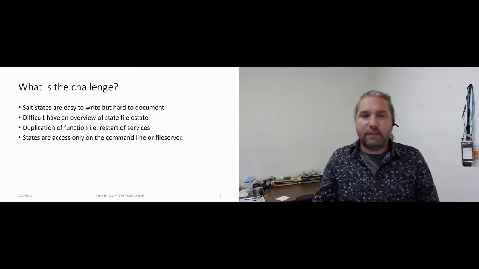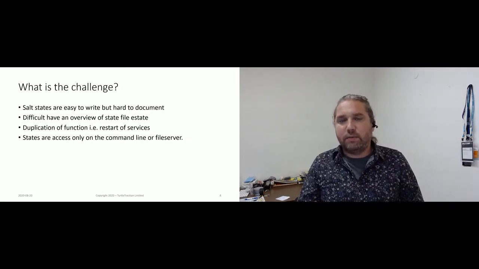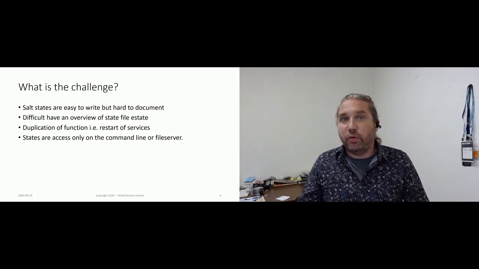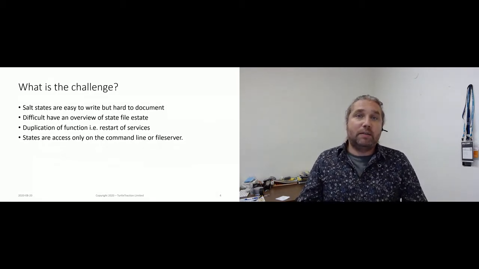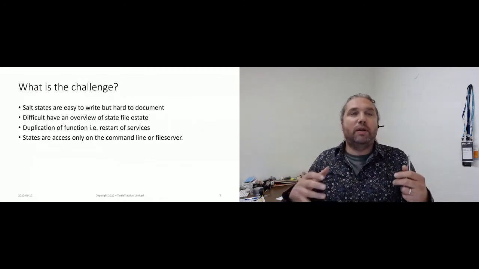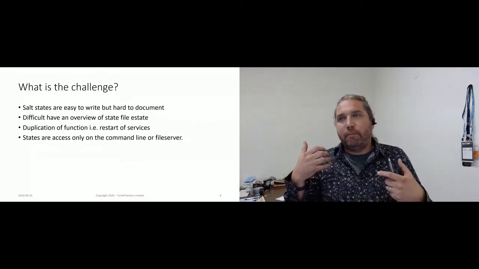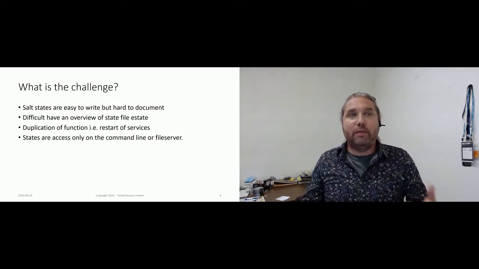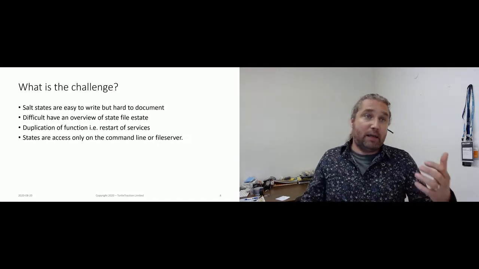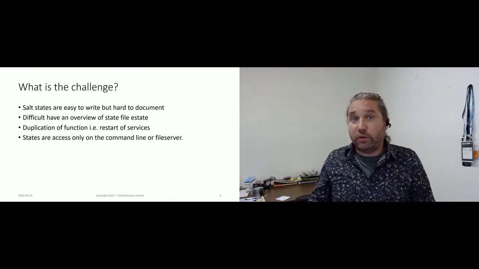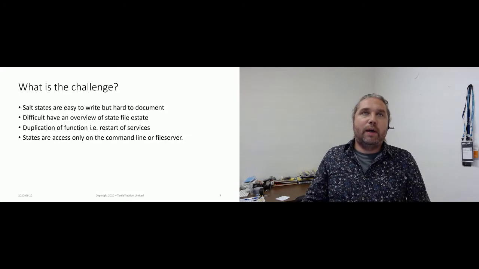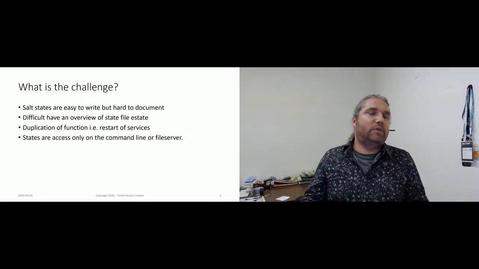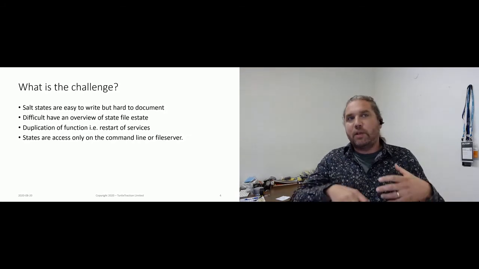The fourth issue is that state files are only accessible on the command line or directly on the file server. Now, this may not be an issue for command line fiddlers that just sit and know their state, they know their environment. But if we need to delegate the execution of states through another means, we may not want operators, for instance, to have access to the command lines or even to the file servers to change the state files themselves. If someone is looking to restart a JBoss service, they may not want to go down to the file server to find that. So we have built a search function for that.